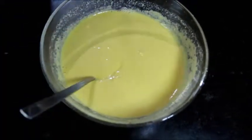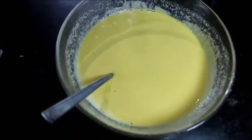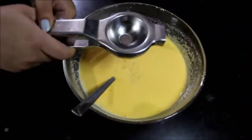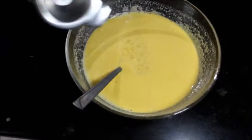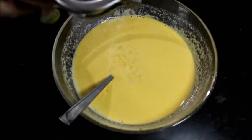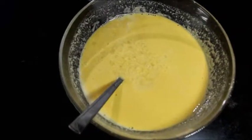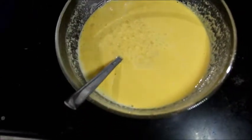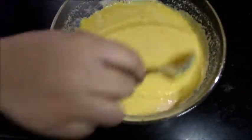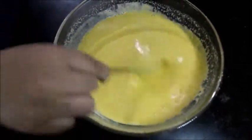We'll add a little bit more water. Okay, and now we'll add lemon to it. So you can squeeze a lemon, and we'll squeeze a lemon into it. Now we'll mix it well. So once we mix it well, we'll leave it for 10 minutes.